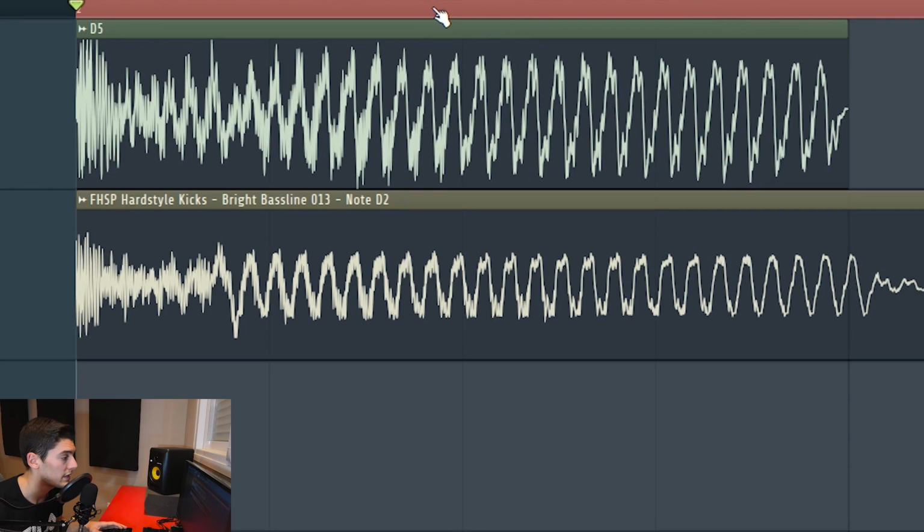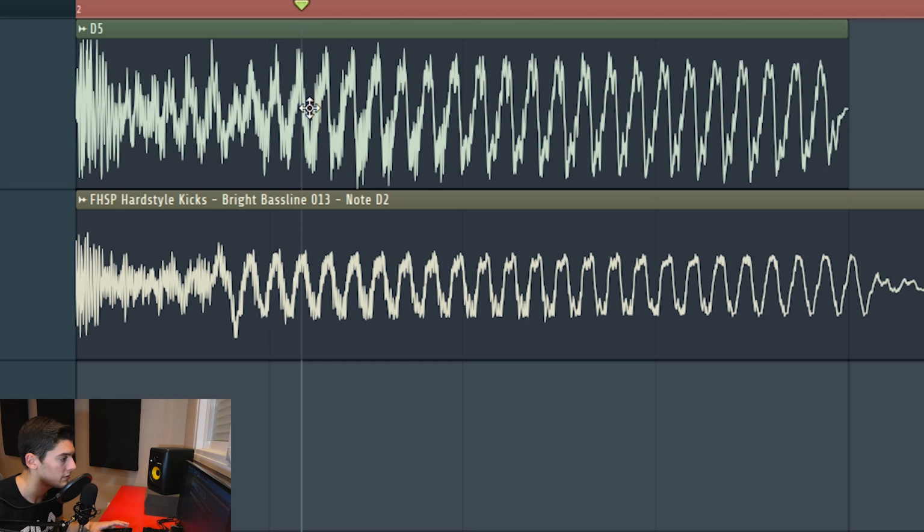If you go here to the kicks, we can see the curve. Okay, it goes up, down. So if we have the kick going in the opposite way, as it goes up here, it goes down here. Even if they are not the same kick and they don't have the same curve, it's not going to sound good. So we have to take care of that.